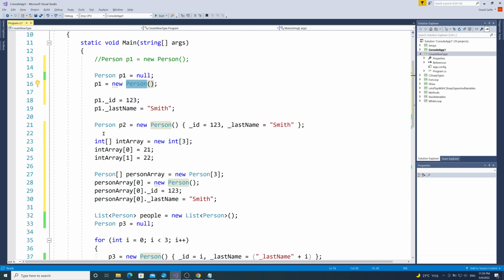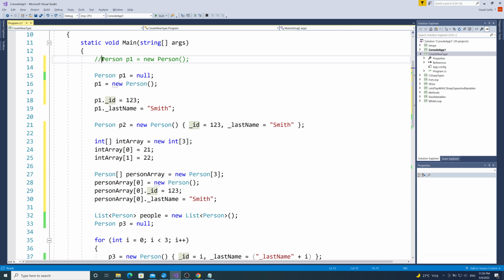By the way, I want to show you another way to create an object in the heap memory and to assign its fields with values right in the same command, in the same line even. The way is very simple.